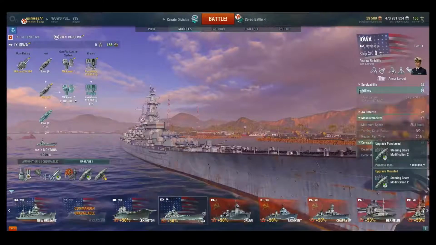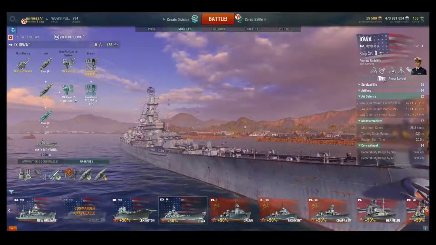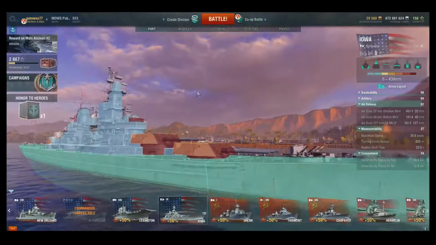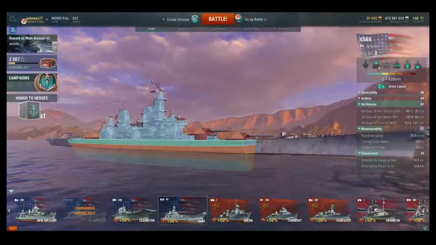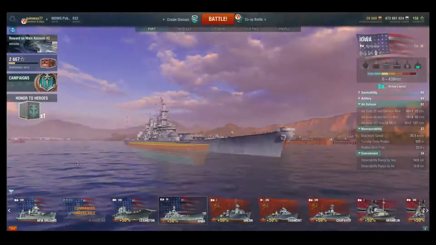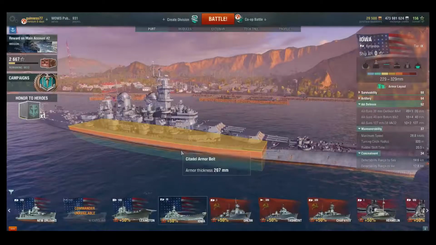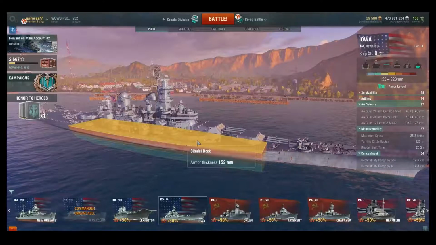So, alright, let's get into the armor here. Let's filter out some of the layers here and get down to the nitty-gritty. That is the Citadel. Very heavily armored and remarkably loaded with water. 307 millimeters with 163 below and 58 down deep.